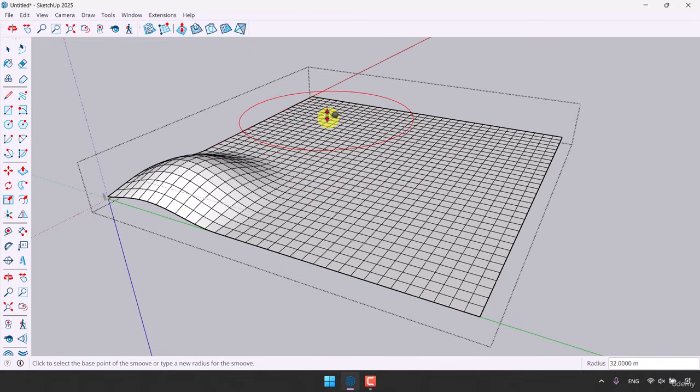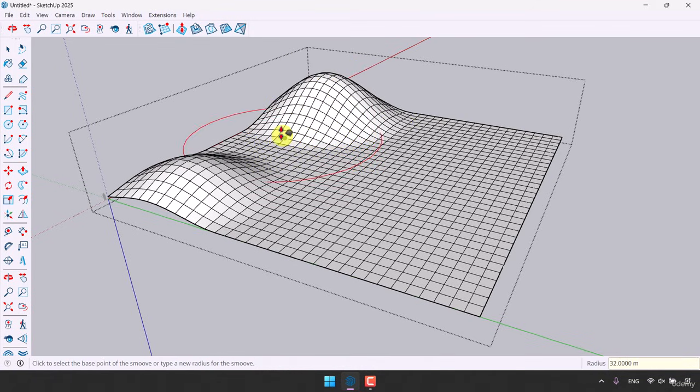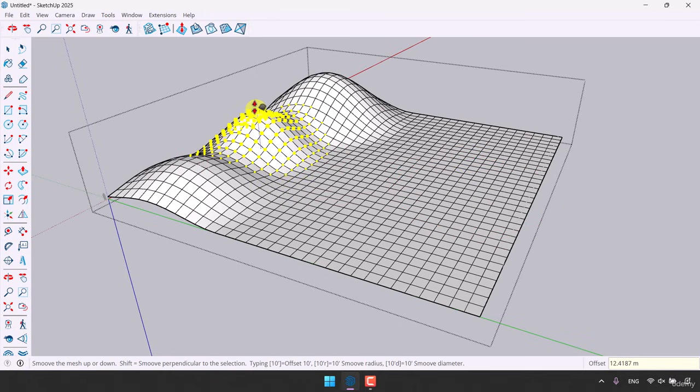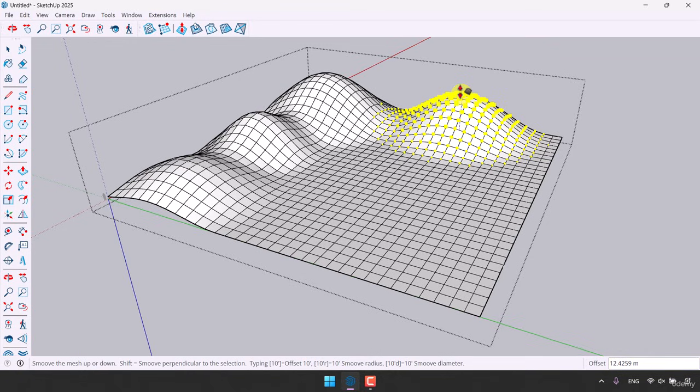I can select this area for my sandbox and extrude it about 16 meters. Or I can type 22 meters for my radius and another time left click and move my cursor to the upside. For example, this time I want to raise it about 12 meters. Very simple and easy, you can increase the radius to about 30 meters and another time click like that and generate your landscape or 3D terrain.